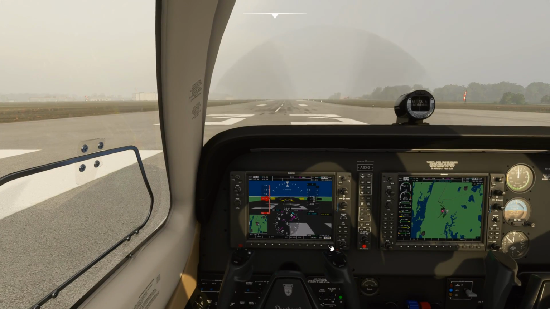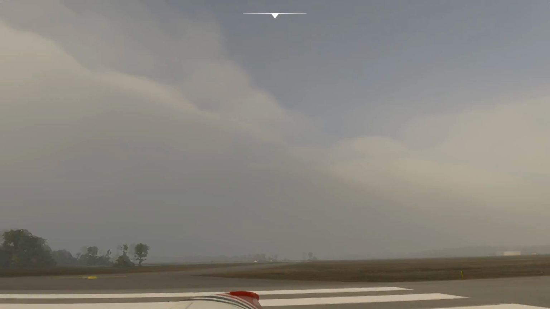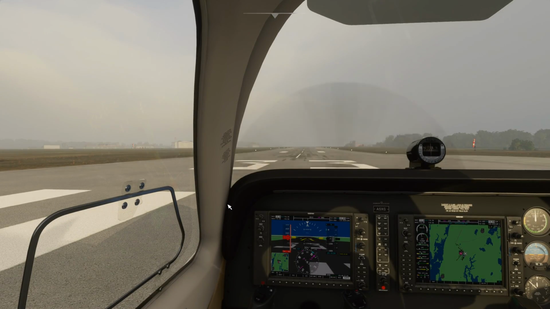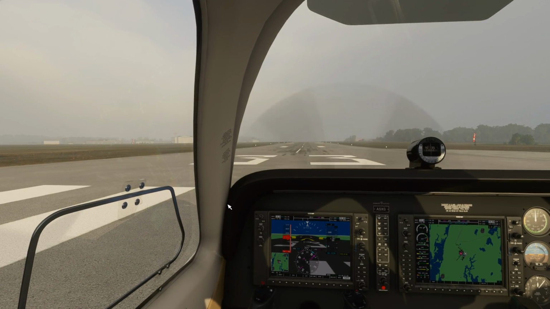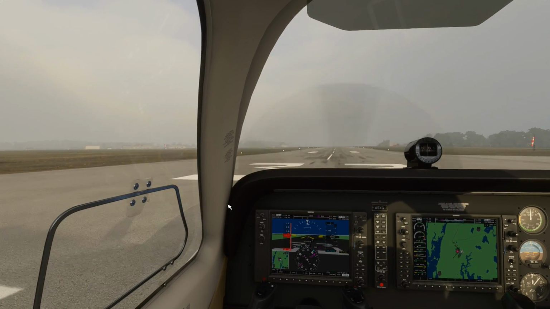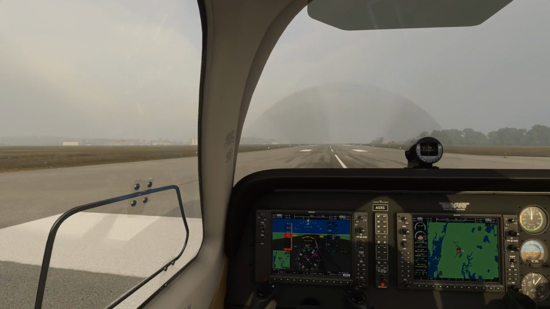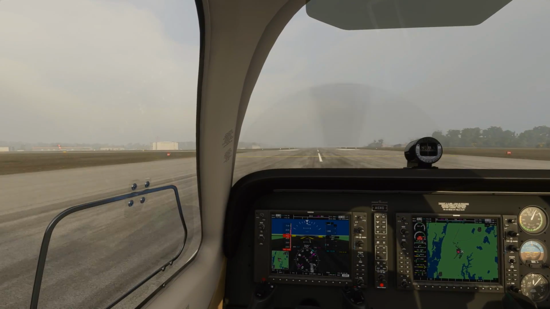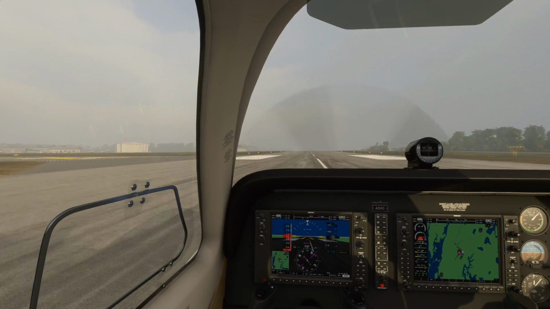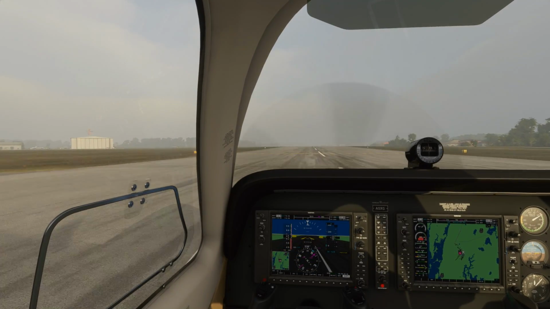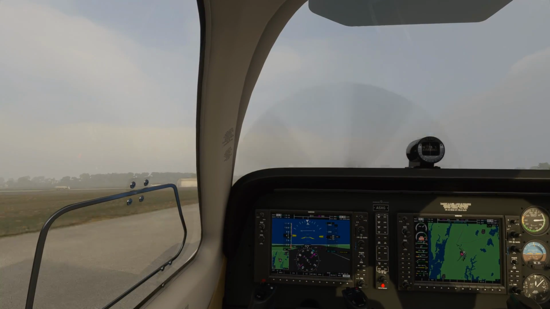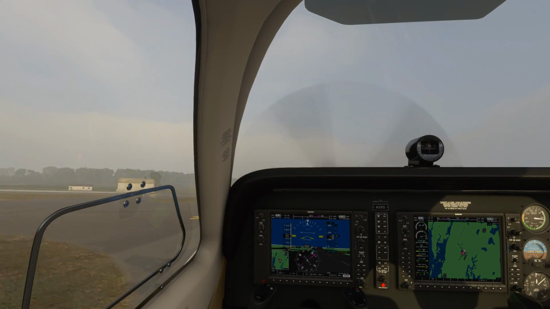Okay, so here we are then at Yarmouth, and yeah, it's foggy. And not only is it foggy, the clouds look really, really nice, very soft. Let's have a little fly around here and check things out. Nice bit of wind as well. Positive rate.